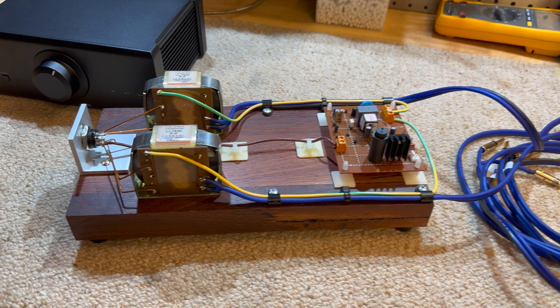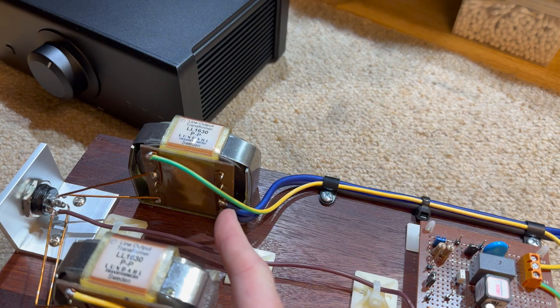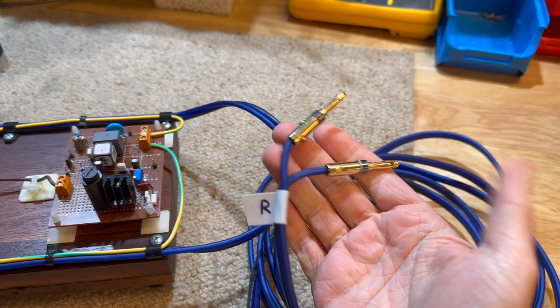I've also put in some strain relief here. That's just to stop the tearing off of these taps on the transformer, which I'm a little worried about because I don't think they take much to rip off. So that's all good. Got some nice wire here, some nice banana plugs so I can move it around.